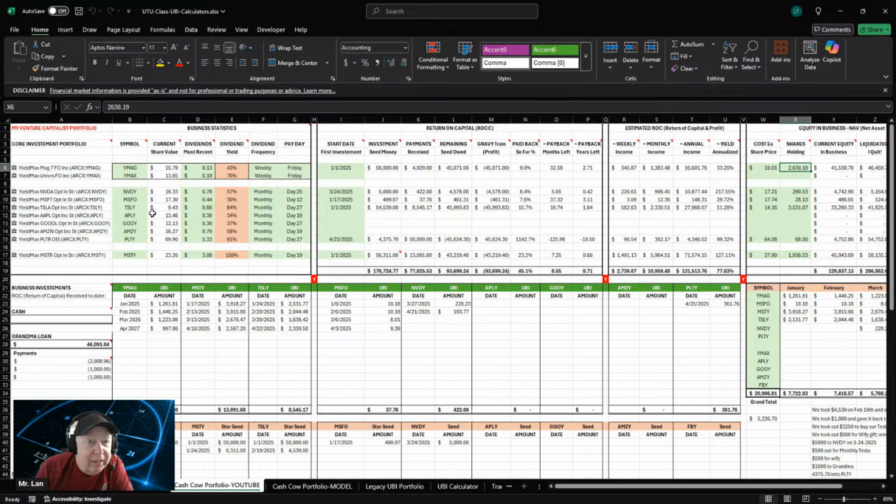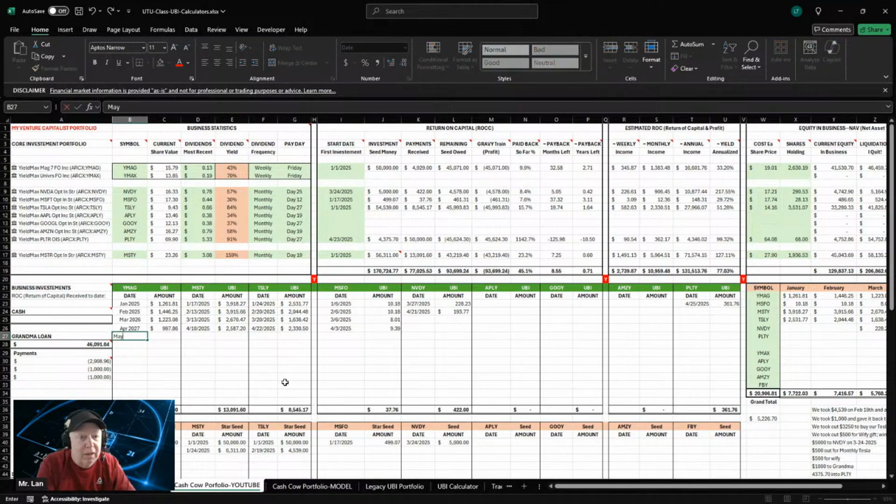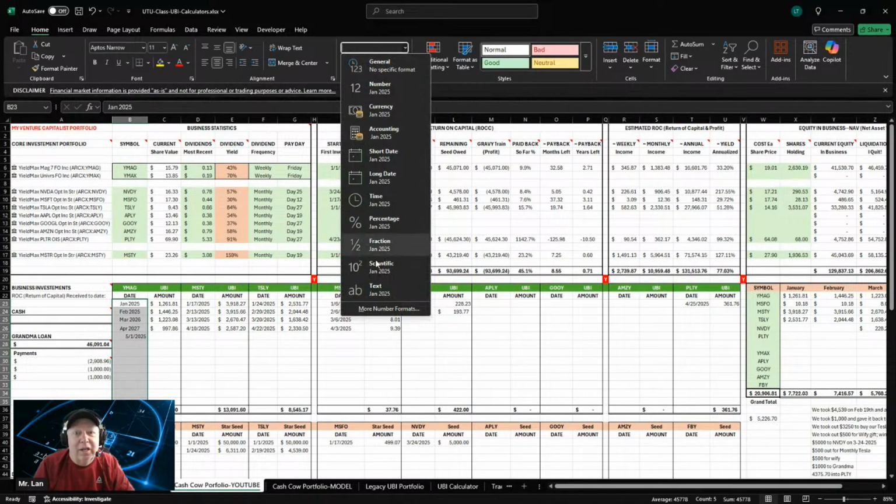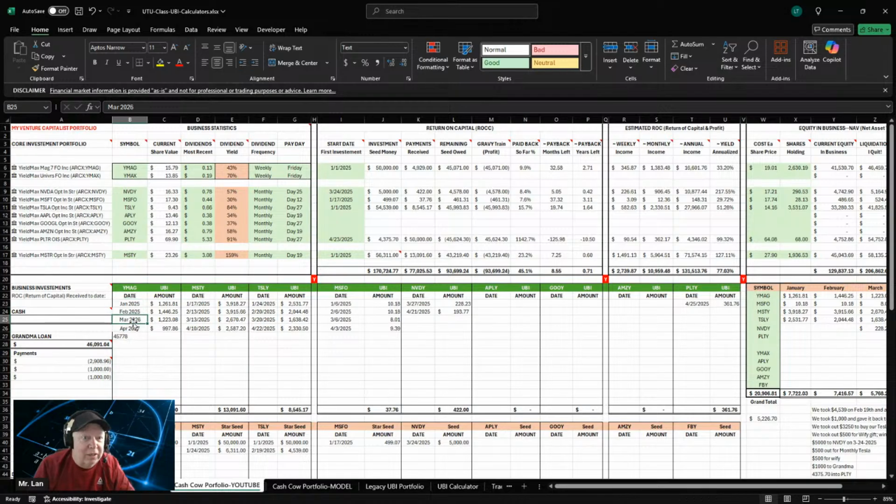So on YMAG, that's this one here. YMAG is the Magnificent Seven. So this is the month of May, and it's 2025. What? Look at that. And, oh, I want this all to be text, you ding dong thing. It says text, but then it didn't make it text. And look, I got 26, 27. It just keeps counting them up. You'd think this was smart enough to know that that's not counting up.